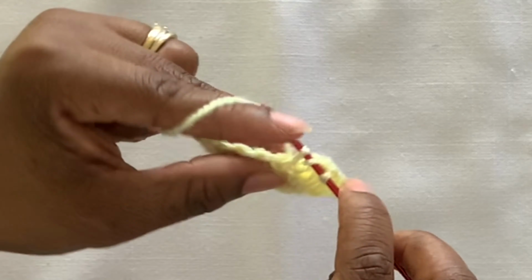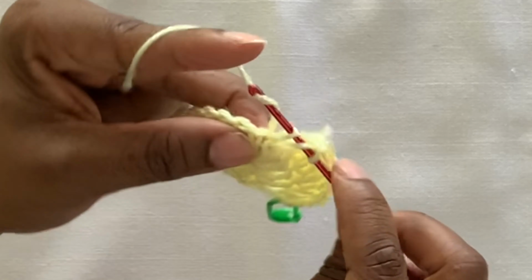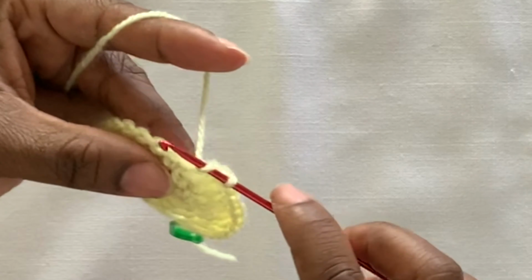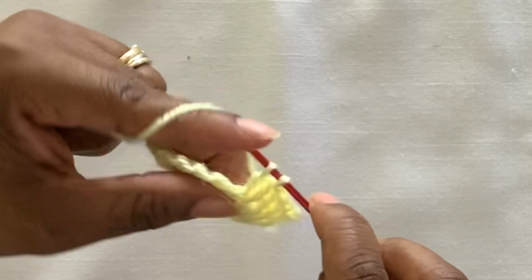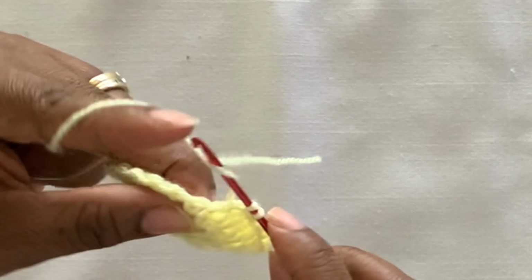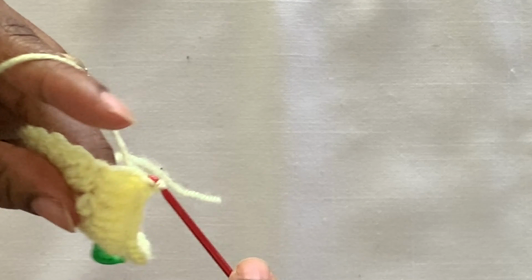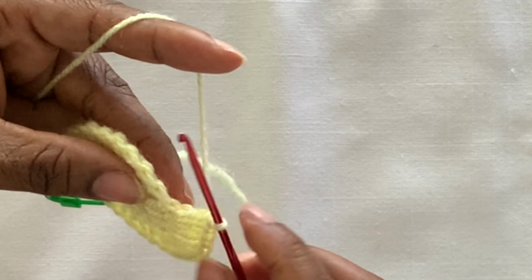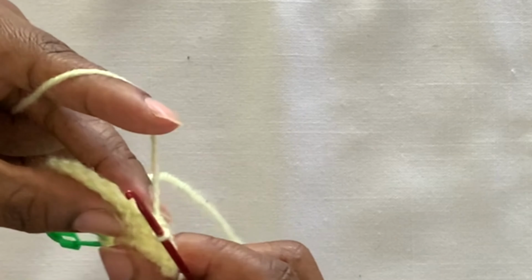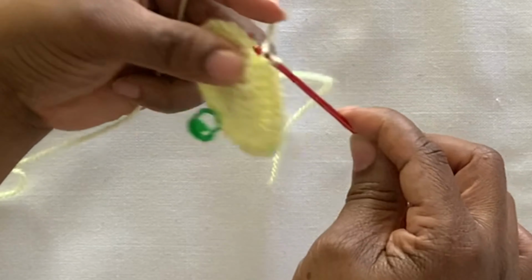Another thing that I want to mention is that if you think that your work is getting kind of loose with crocheting 2 double crochet in a stitch, you can actually change to crocheting 2, then alternate with 1 in the next stitch. It depends. Just evaluate your work as you go along, and just adjust as needed, really. Yeah, this is how you'll be building up those rows.